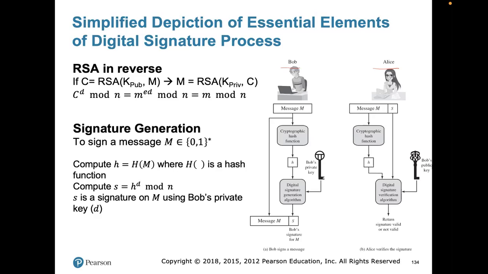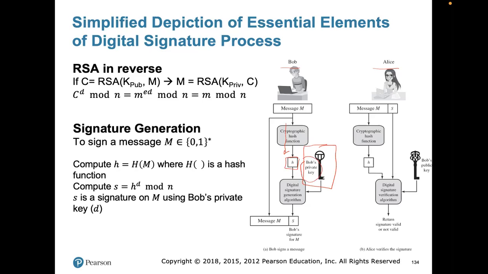And what Bob is doing is this. Bob takes the message, and after taking the message, passes the message through a hash function. So we get a hash digest of the message, and the hash now is going to be encrypted. But here is a very important thing, which is different than whatever we have said so far. The output of the hash function is going to be encrypted using Bob's private key.